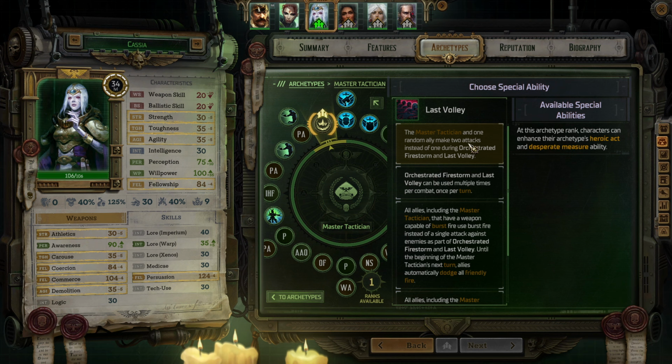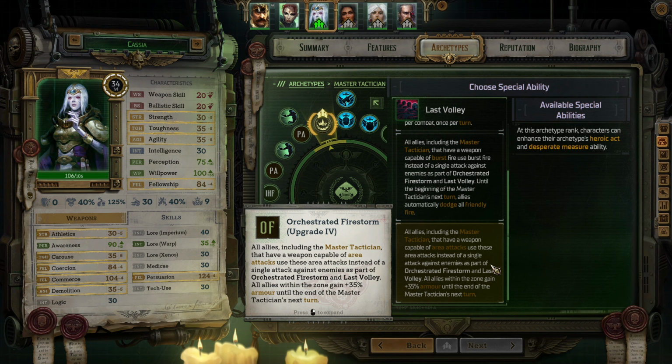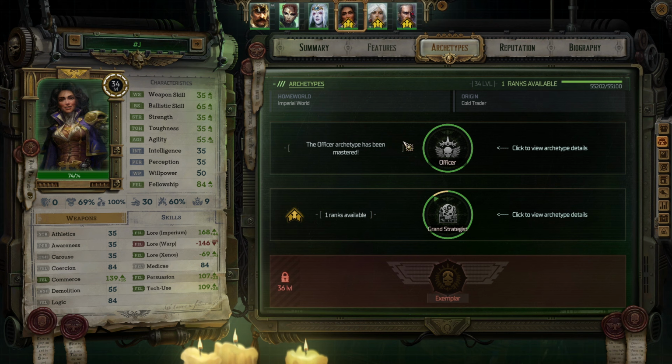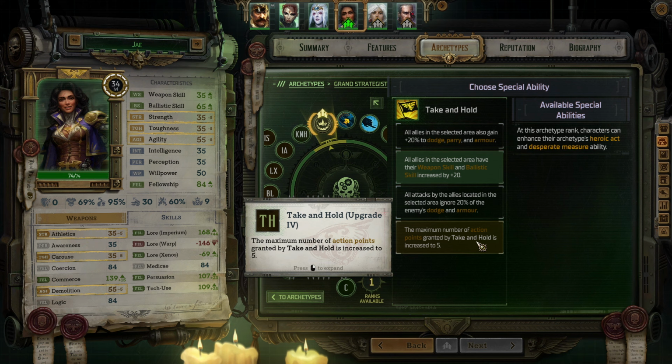Alright, Cassia. Let's do upgrade 2. Orchestrated Firestorm and Last Volley can be used multiple times per combat, once per turn. And upgrade 4 for this. So the maximum number of action points granted by Take and Hold is increased to 5.